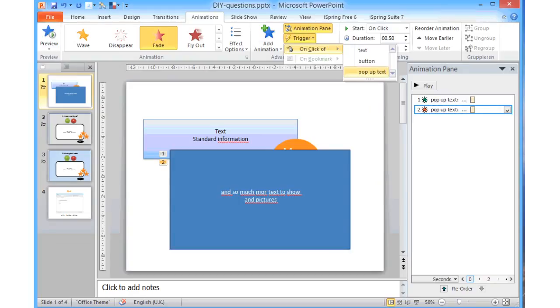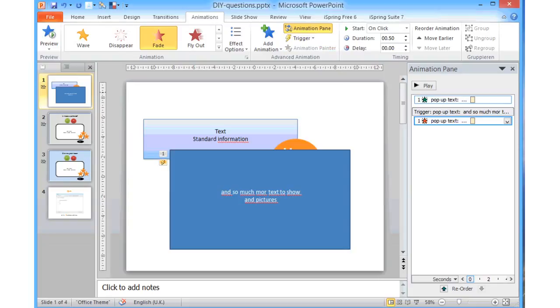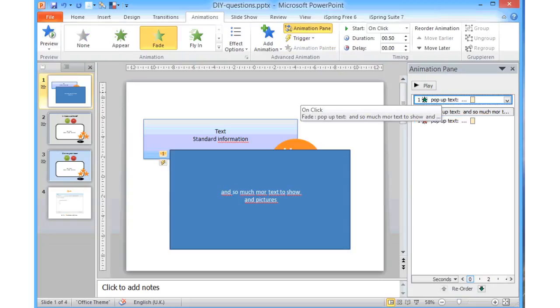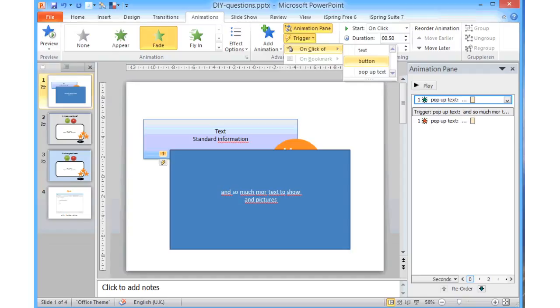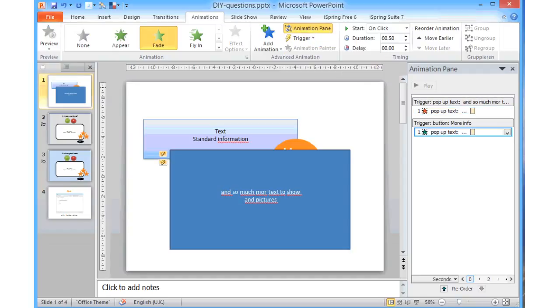That's the pop-up itself. And we lost the other one because I played around with the animation selection menu. I just have to do this again. When I click on the button, it will show up. And if I click on the box itself, it hides. And now it's not on click, it's with the previous.